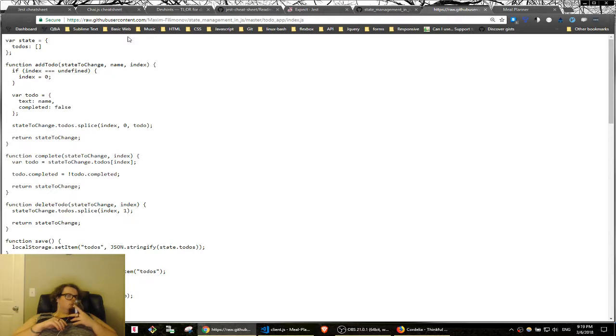And notice how it's like an ideal data structure, right? It's like some sort of ideal thing.